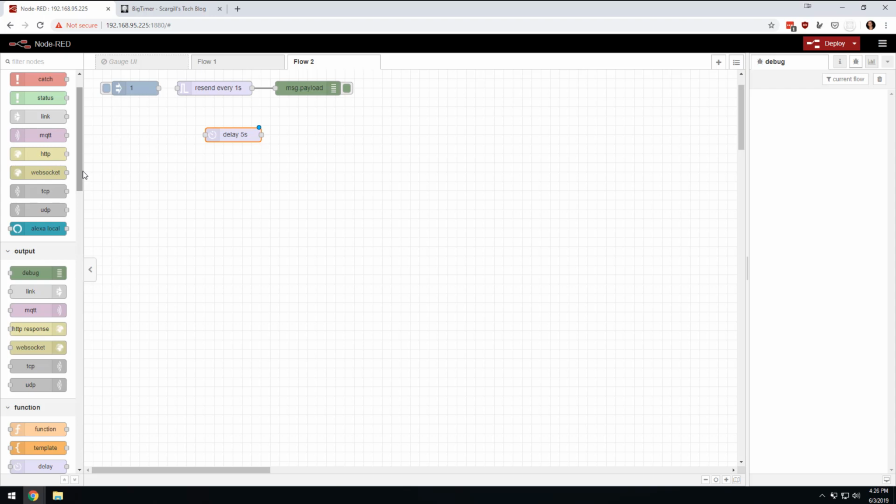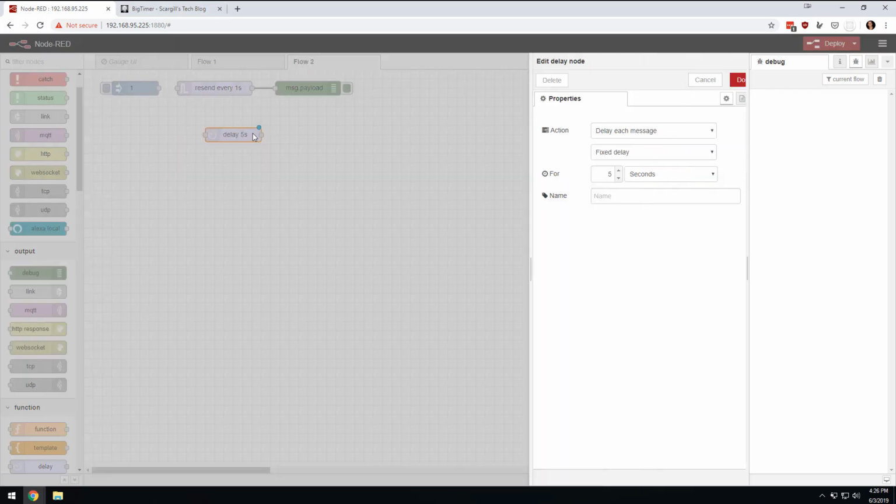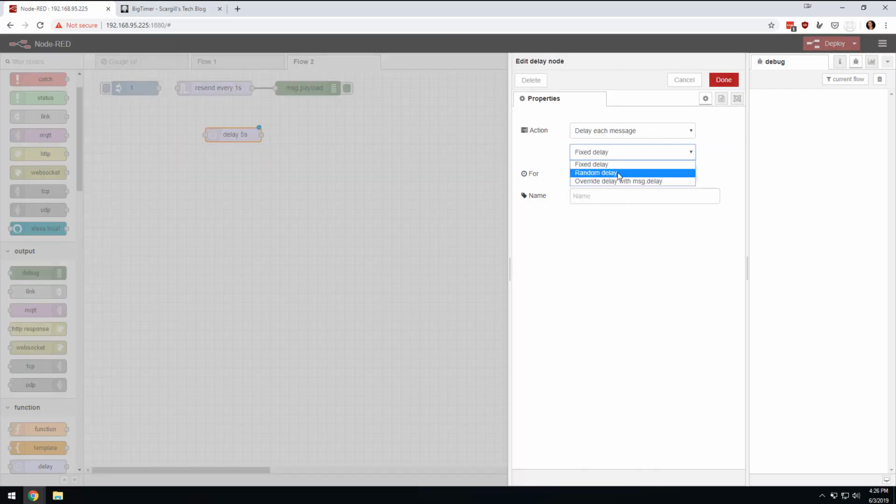But with this, you have a web-based way of changing that timer. And so you can go from a fixed delay to a random delay. You can do all these things that would be more work to program in the Arduino. And the cool thing is that once you have it on here, you can modify it once, and every Arduino that visits this thing will get the benefit of that.